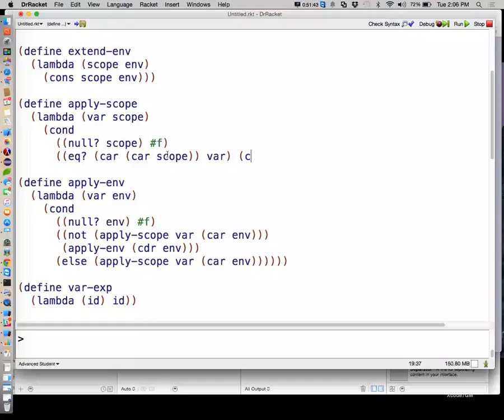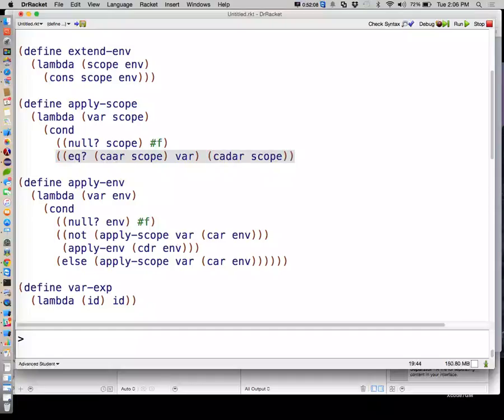So this is the CAA. Let's write this shorter. CAAR of scope. All right, so if the CAAR of scope is that, then we're going to do the CADAR of scope.